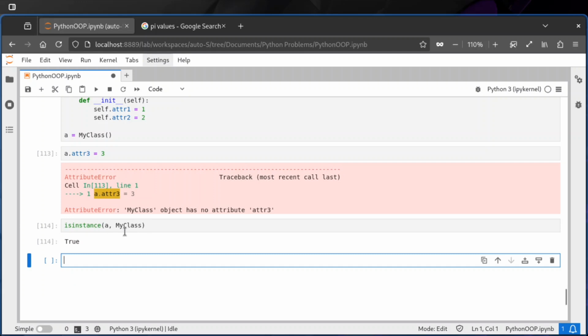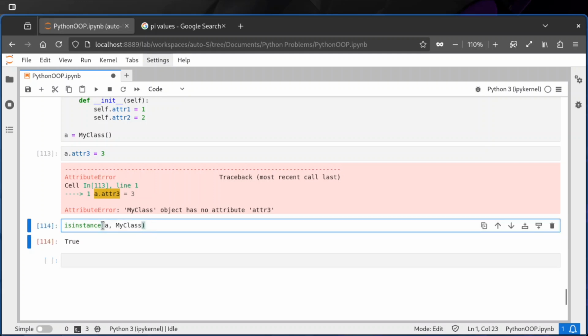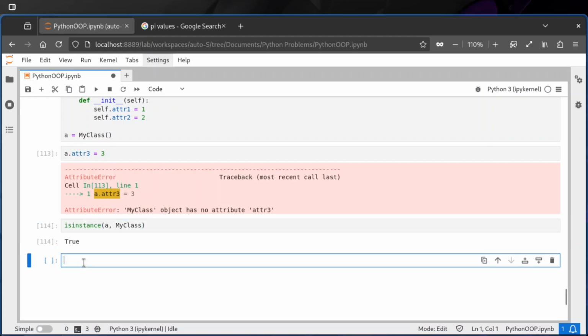So this is a way of checking. Whenever you want to find out whether something is an instance of a particular class, you can use this approach.